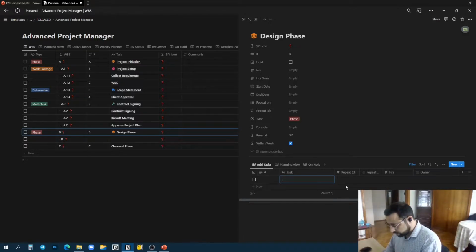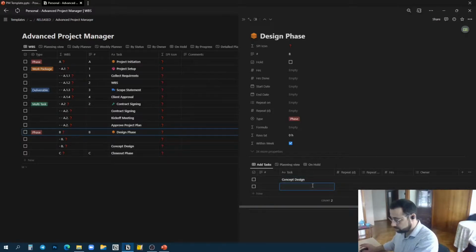Then I will say I have a concept design, and let's say construction design or detail design for simplicity. And again, make sure it's 1, 2.